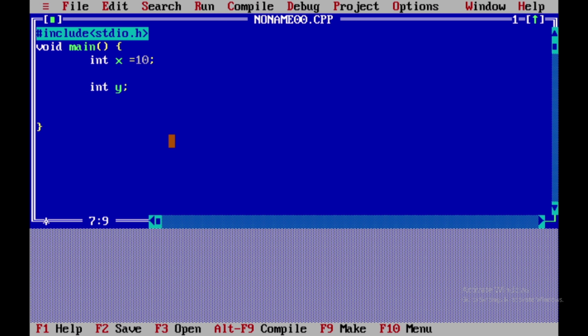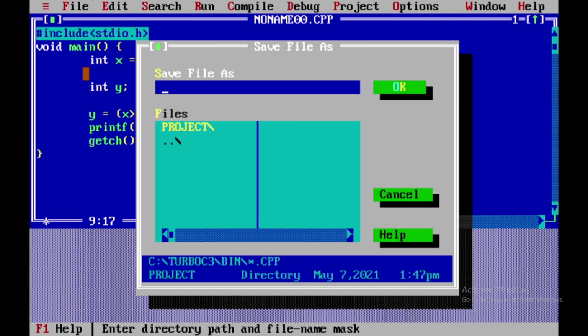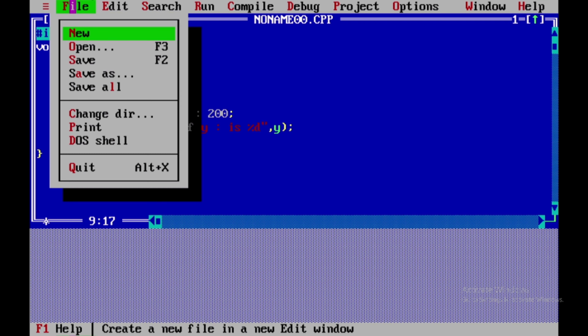And what we will do, y = x > 9 ? 100 : 200, right? So what we will do, printf("value of y is %d", y), and the next line, that is obvious, getch() to halt the screen, and we are saving this program, not save as, we need to do save.